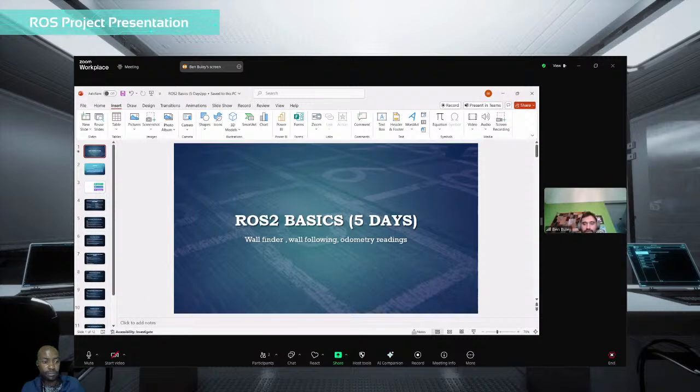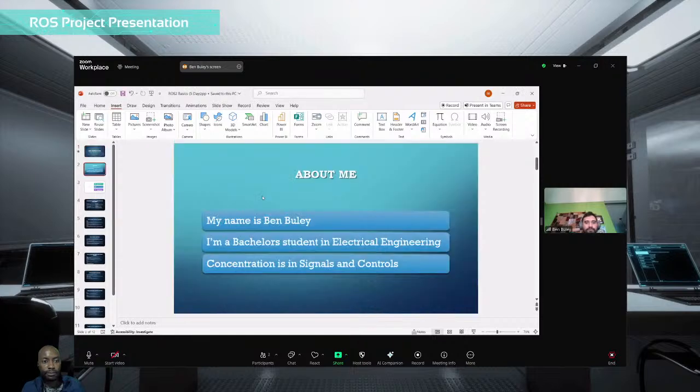Okay, all right. So again, hi everybody. My name is Ben Buley, and I'm going to be going through my ROS 2 Basics in 5 Days course. I'm going to talk about the wall finder, the wall following, and the odometry readings. So again, about me, my name is Ben Buley.